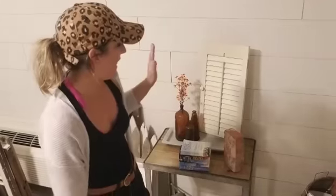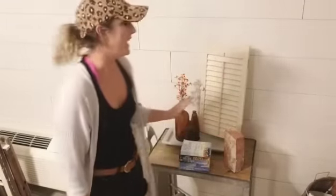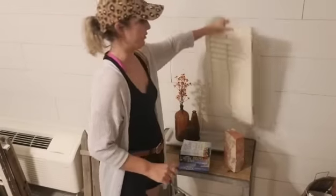I love these bricks. I only have a few left. I picked them all up for free. They were tearing this house down. I think I might have a video of that, one of my first videos. That was the one where I went dumpster diving and then I had to get a tetanus shot and all that. But anyway, that's where I got these bricks from and they're really, really cute. I have probably 6 or 7 of them in my house, spread out inside and out of the house, because they look really cute.